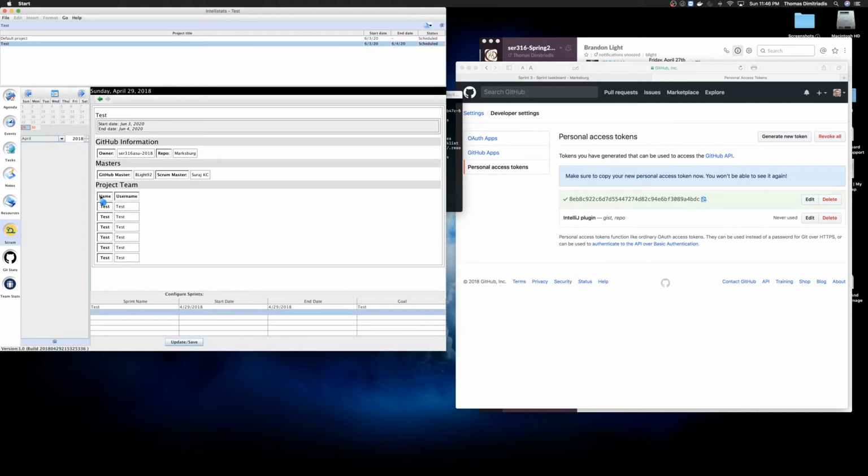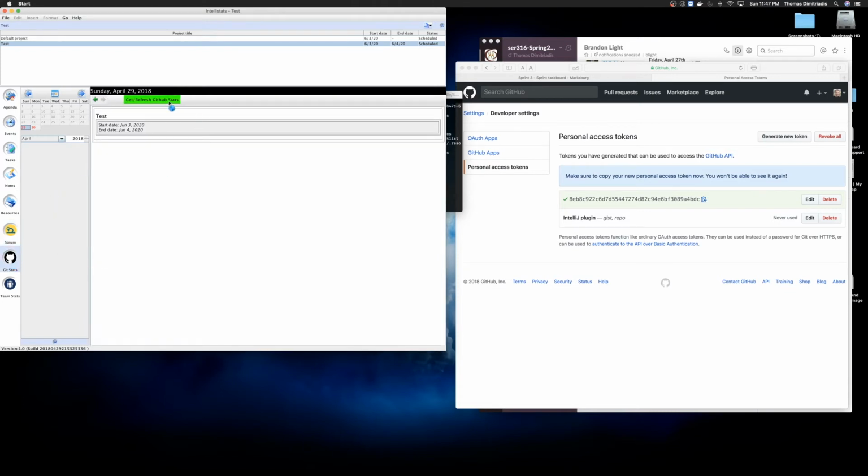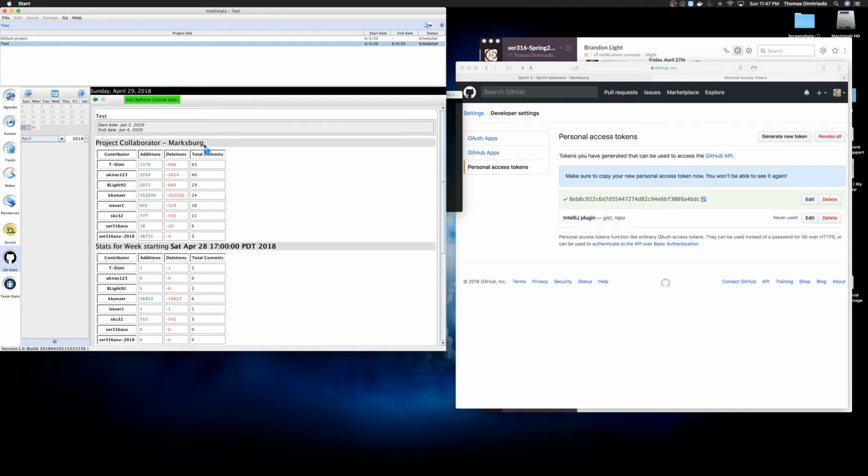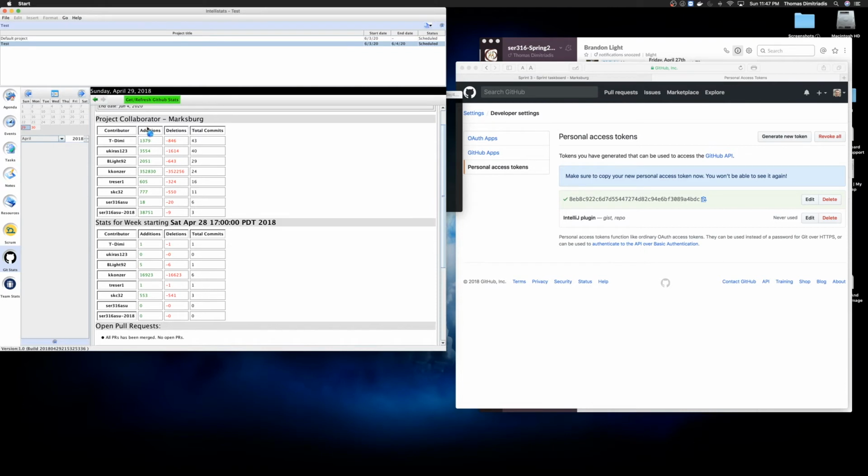Now when you do want to go ahead and create the Git stats, we'll go to that and show you how to call that GitHub information. Now you will see the GitHub information though, like I showed here earlier. That was also, like I said, created under the branch of user story 150 and 151. Go to Git Stats, Refresh GitHub Stats. Now what it'll do is it'll go ahead and call the API using our token that we created from GitHub. Once it's done returning that token, it will then generate all of the information as you do see in front of you. It'll show the contributors, addition of code, deletions of code, as well as total commits.